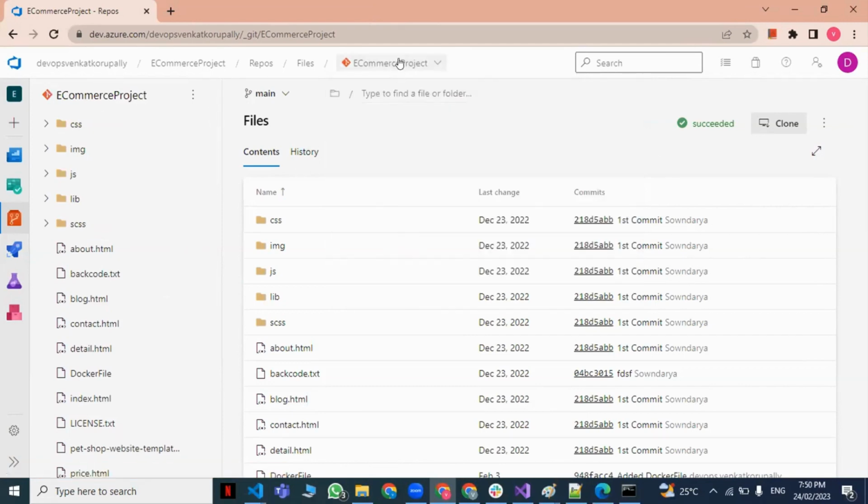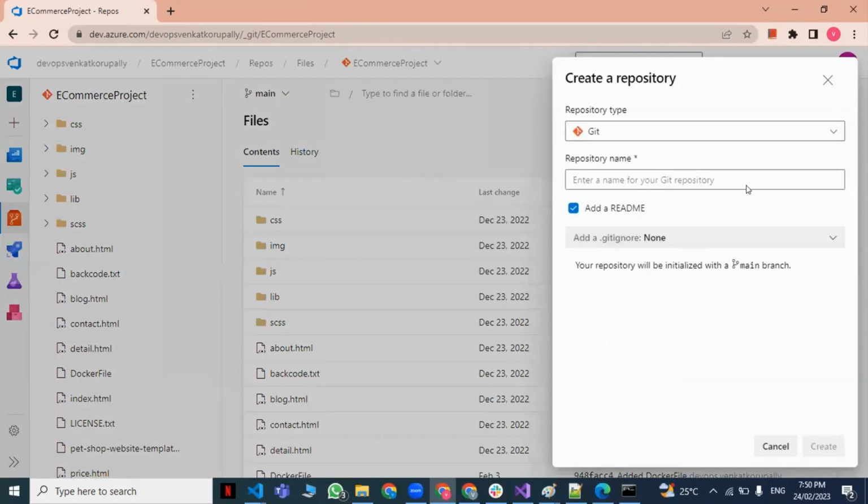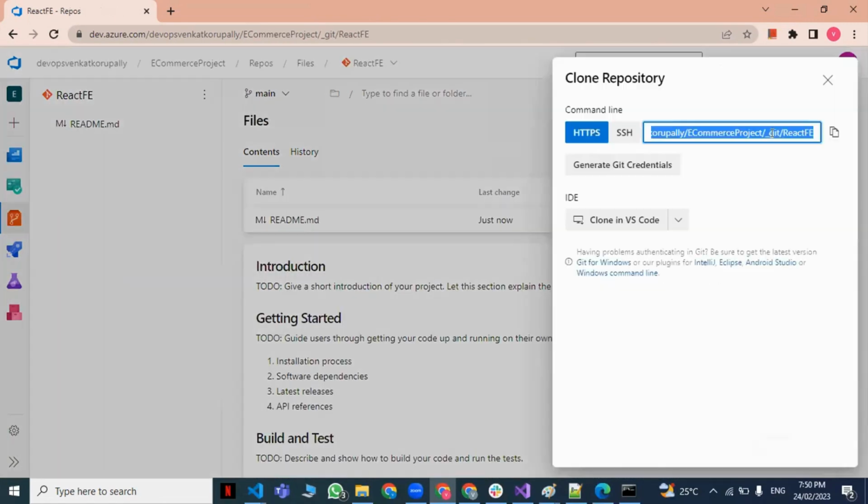Guys, here what I'm doing, I am creating a new repository for my React application. React front-end, create one repo, clone the URL, clone it.